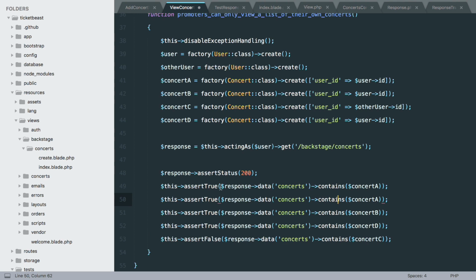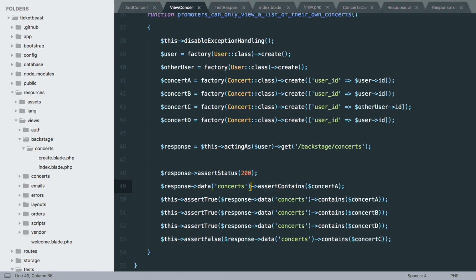So imagine we could write code that looked something like this. Instead of asserting true that the response data concerts contains concert A, we could do something like response data concerts, and then we could say assert contains concert A. So this will let us, from the collection itself, explicitly assert that it contains a certain item, and then we could bake a better default error message into this custom assertion.